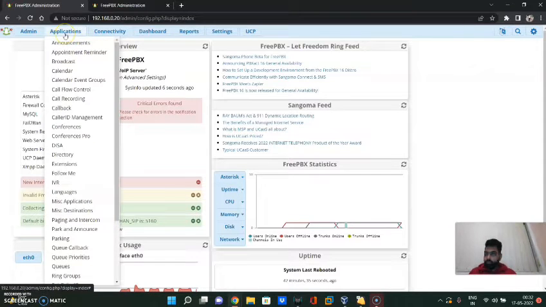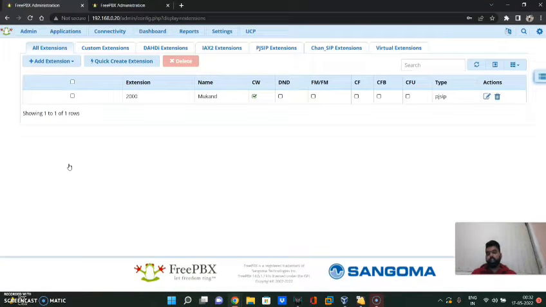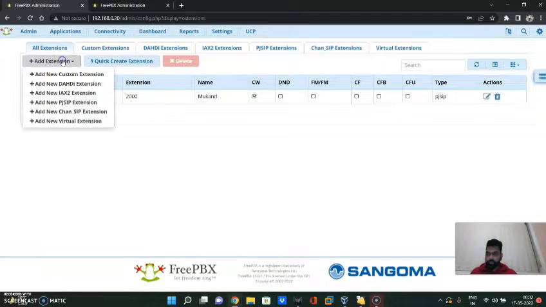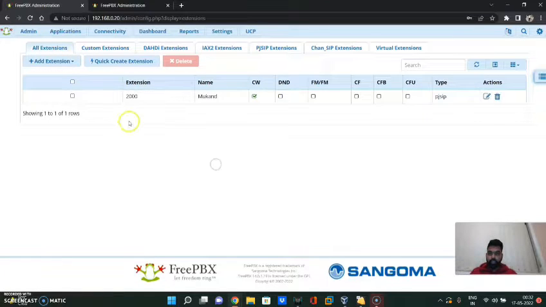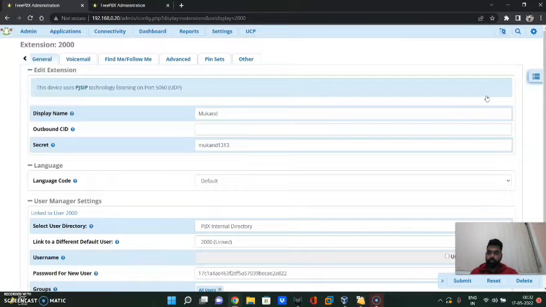First of all, we will go into Applications, and then here we go into Extensions. As you can see, we will add extension, and for this one I have used PJSIP extension. You go into extensions, press on PJSIP, and then you will see this page right here.